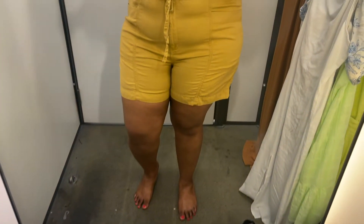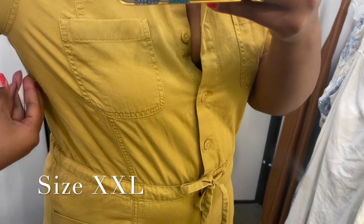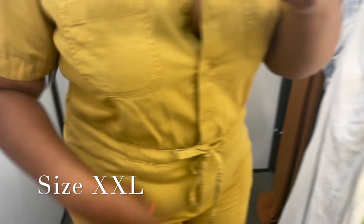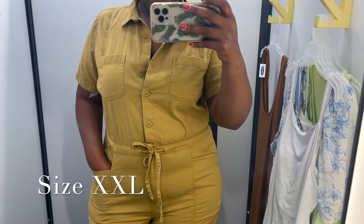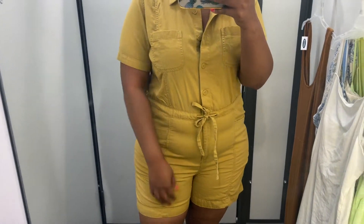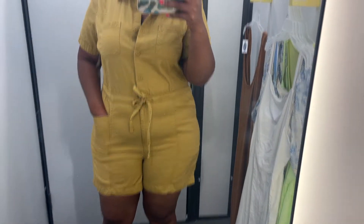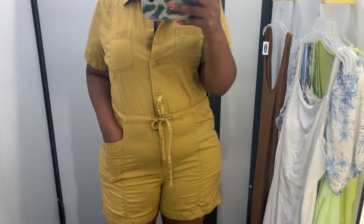Here is the first thing I tried on — it's this twill romper. I like the color, but I did not like the fabric; to me this fabric shows everything, you have to wear the right undergarments. It did look and fit a little tight on me. If I were to actually get this, I'd probably get it in the plus size, which it does come in. The length is great, I like the tie, you can button them, and it has pockets — front and back — so really cute, but the fit was not great.